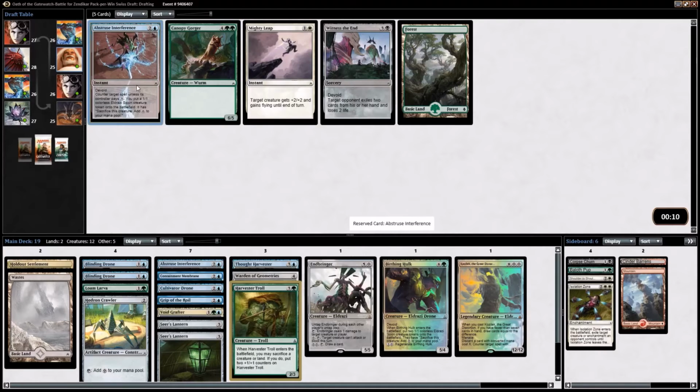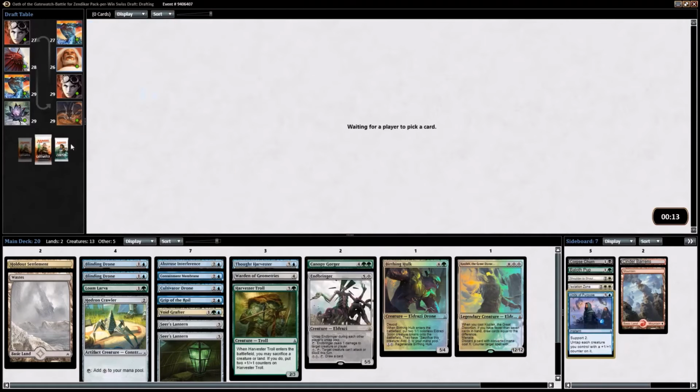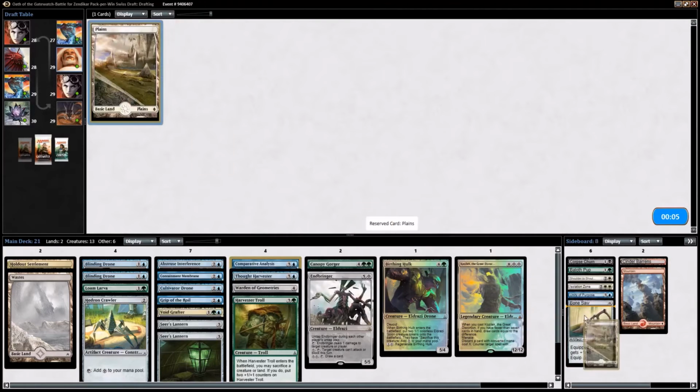I don't think I want to play 2 Abstruse Interference. Chances are, if you don't play it in your first 3 or 4 turns, your opponent's not going to be completely tapped out, and really all this says is pay 3 mana and get a Scion. So there is a support card here, which we could take. I think it's a sideboard card for us at best. Same with the Bone Saw, although we may play a Comparative Analysis.